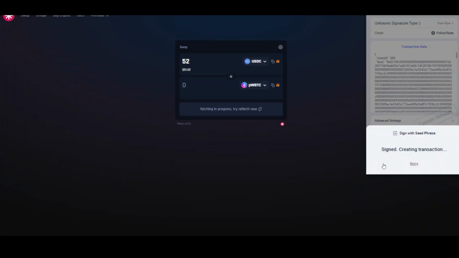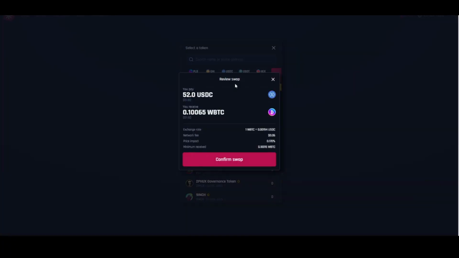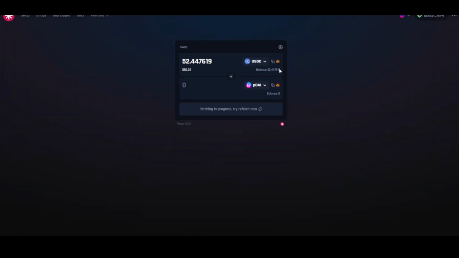And now it's going to approve the swap. And there it goes. Now we're going to get some DAI. Oh, I don't know. Sometimes it does that. Just X that out, DAI. And we're looking for this DAI, right? And we'll just do the rest. We'll do the max. Okay. Hopefully we get enough.